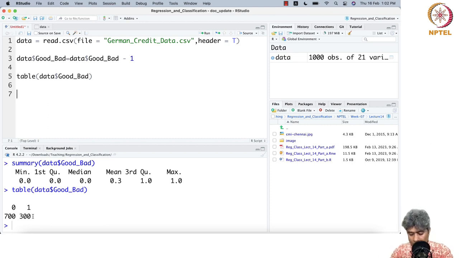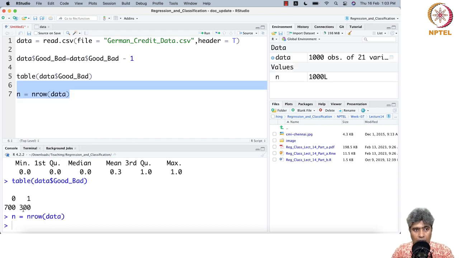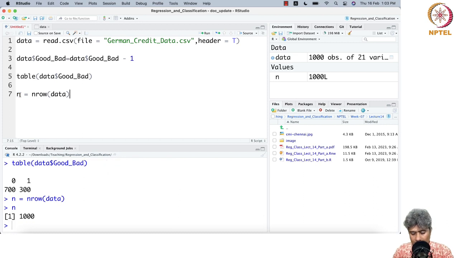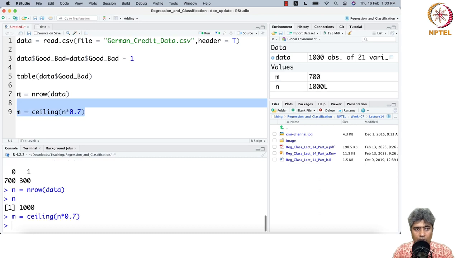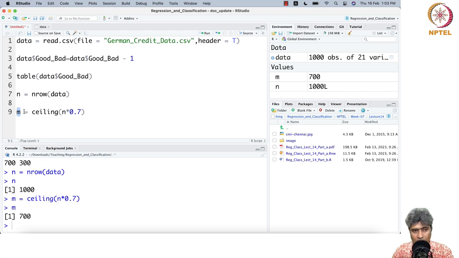So what I will do first is take the number of rows in the data, which is 1000, I believe. And then the number of training points, n times 0.7, so 70% of the data we will consider for training, that is 700 out of 1000 data points.